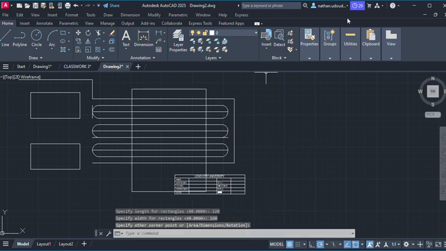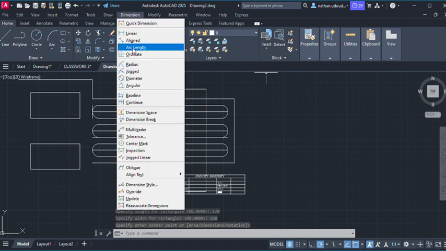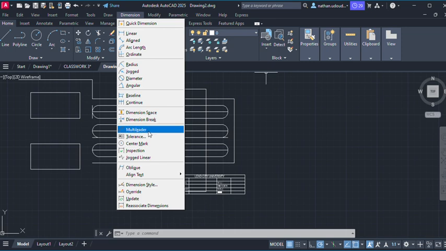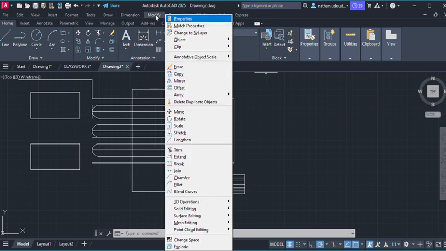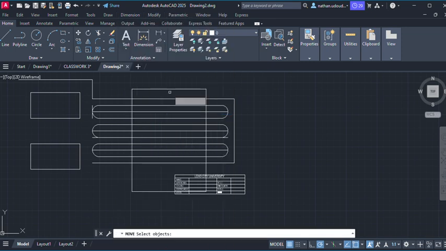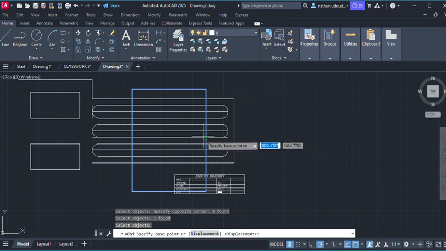So now all you need to do is move it. So you come to your modify toolbar again. You pick your modify toolbar, move. So now this is what you want to move. Left click on it, then right click, then choose the midpoint. So now where is your midpoint?